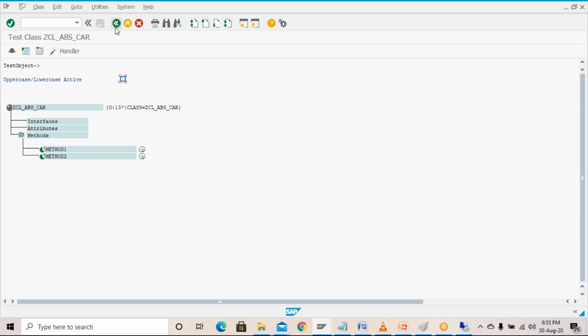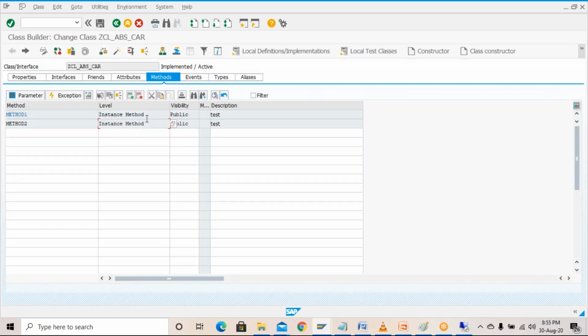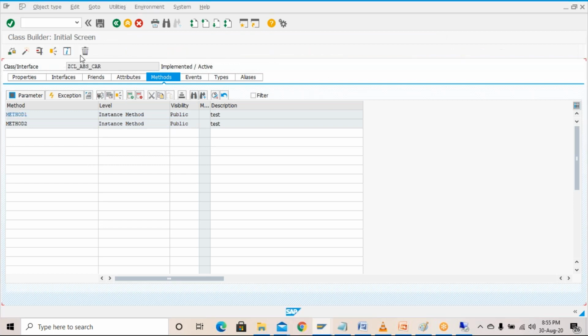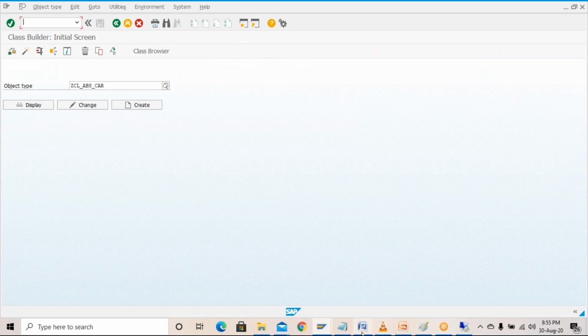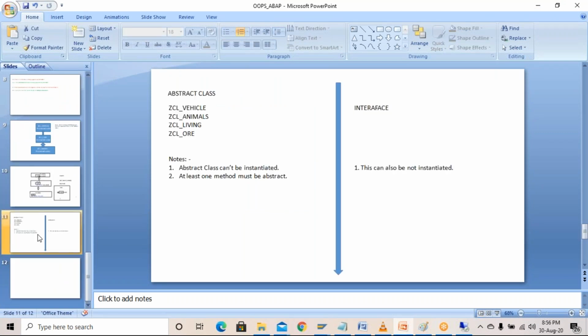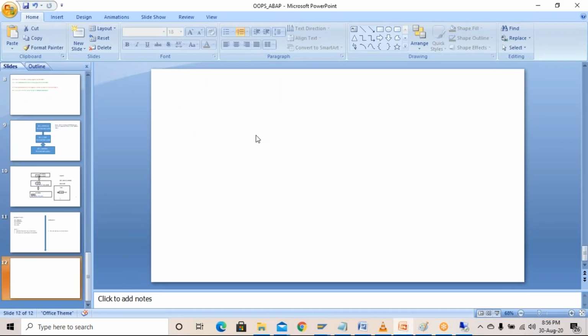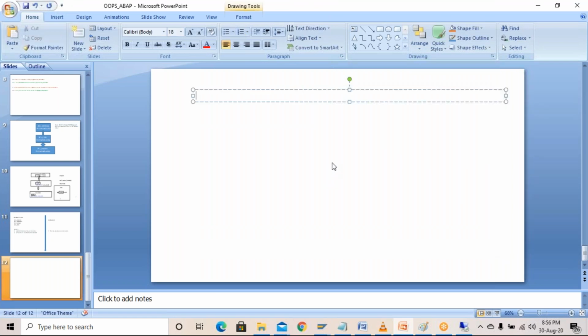Okay. Any question over here? Are you able to understand the concept we are trying to discuss over here? Any doubt or anything? If you want to discuss, please feel free to discuss. Okay, fine. Now let's try to understand the constructor. What is the constructor? Constructor is a very important concept in day-to-day projects. You will come across many scenarios where you might have to use the constructor, or in the standard implementation of SAP, you will be able to see constructors in many places.